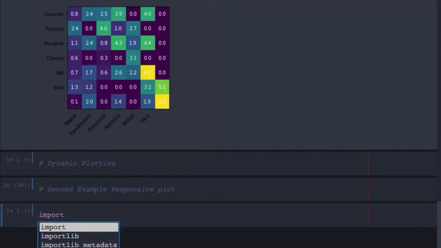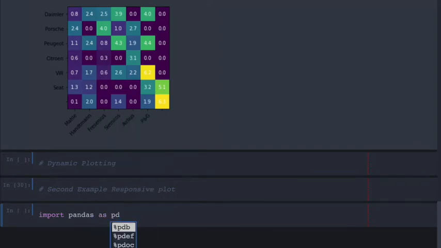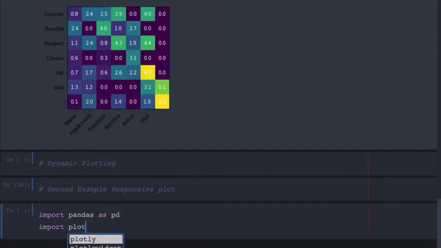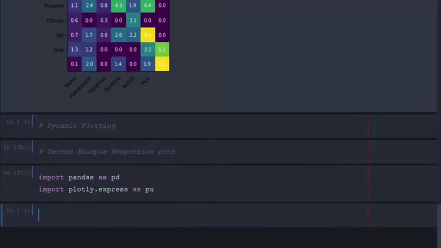You need something that is appealing to the eyes, okay? So the first thing is we need import pandas as pd, and then we also need import plotly.express as px. Okay, those are my packages as usual.